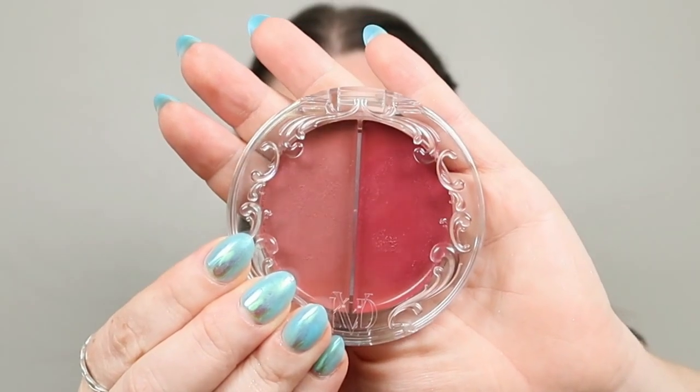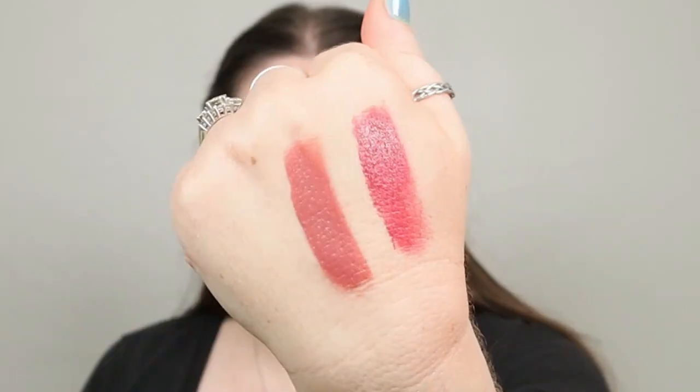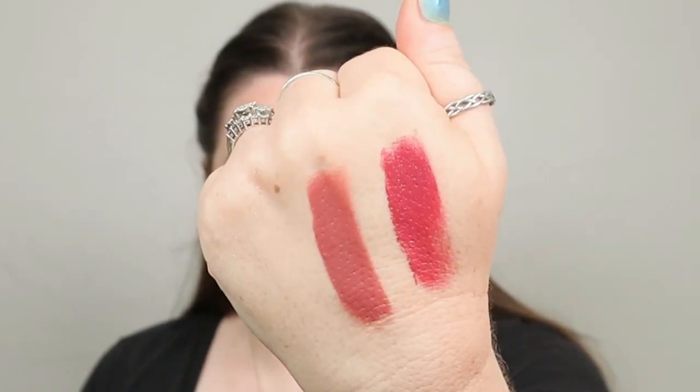I put on blush next, so let's go through blushes. I want to say all of these are new releases. Yeah, they are. The first one that I have is the Good Apple Blush Balm Duo from KVD. Mine is in the color story 10, which is Secret Thicket, and the 2 shades are supposed to be Hollowed Apple and Hidden Apple. So the Hidden Apple is like the brighter red. These are both beautiful shades and both of them work for me. And I want to say the Hidden Apple, the brighter kind of burgundy shade, is more unique in my collection.